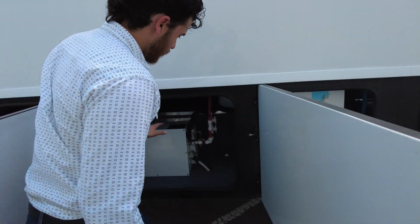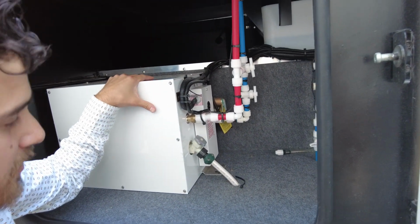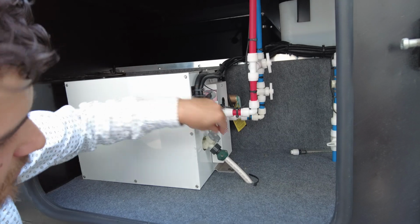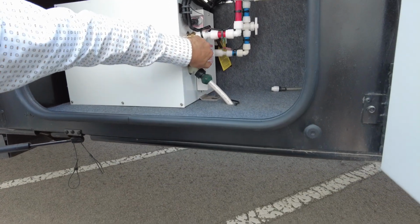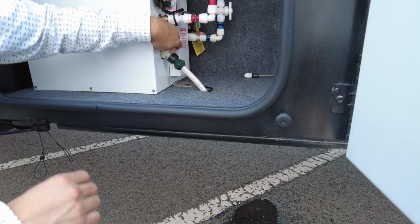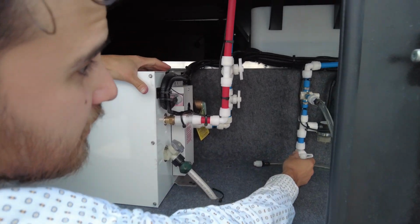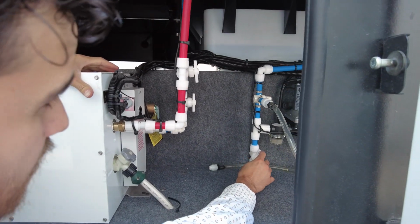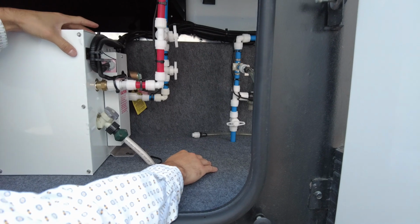Here with the water heater, you can see that if you ever do need to dump just the water heater, you can open this valve here and it will let all the hot water out right through the bottom of the vehicle. If you ever need to dump your fresh tank, you can open this valve here and it'll dump anything inside of that tank.